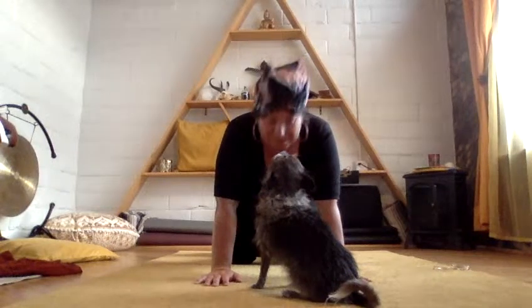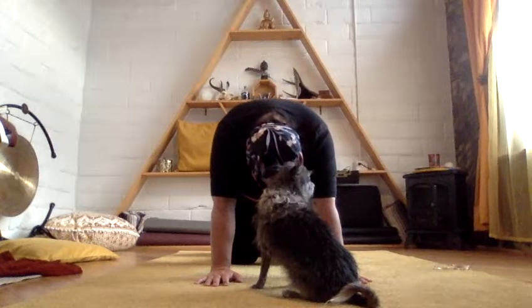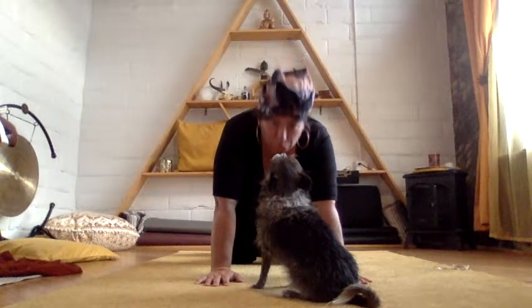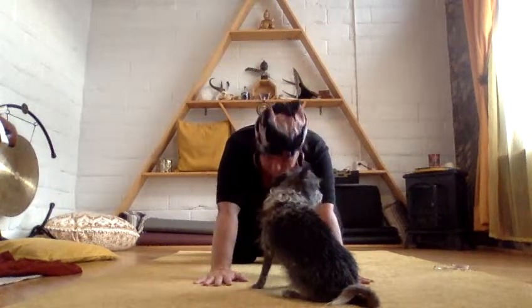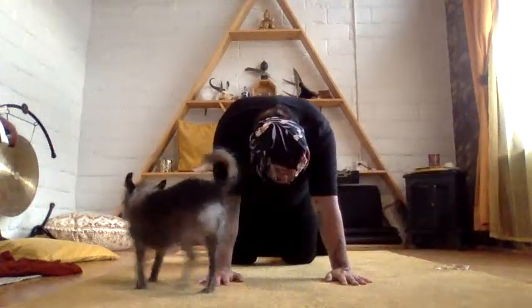Inhale, lift your head and your tail. Exhale, round the spine into cat. Inhale, lift the head and the tail. Exhale, round. Press the palms, the shins, and the tops of the feet into the ground for a couple more, just oscillating the spine. Exhale, round. Inhale, extend. Last two.